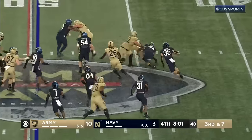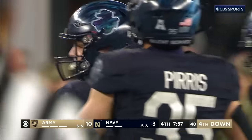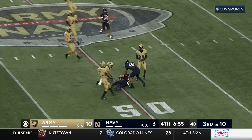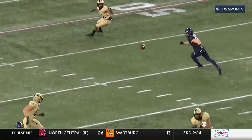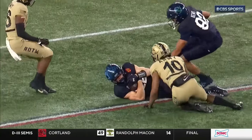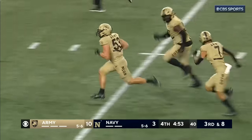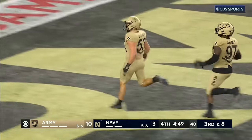They blitzed him — and he's in trouble and down it goes. Finally, first one of the game, and it's Ramos again. Lavatai — this time he's got a man at midfield. It's Eli Heidener. Watch this throw right up the hash — that's the best throw of the football game right there. Pickup of 20, second low. Lavatai under heavy pressure, the ball's out, scooped up by Army. Fortner taking it to the end zone.